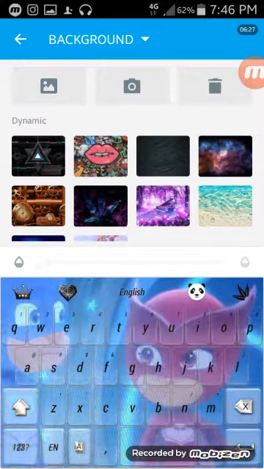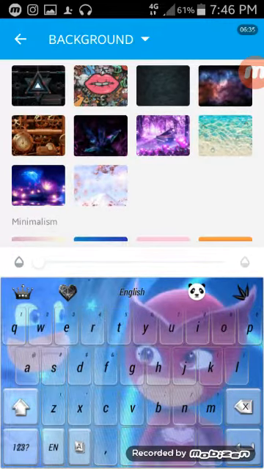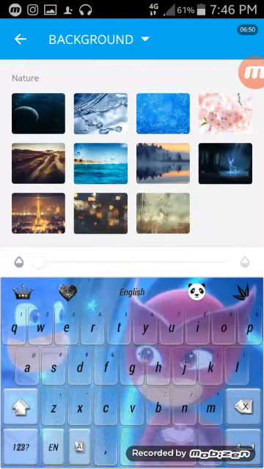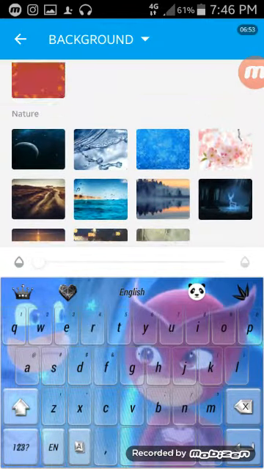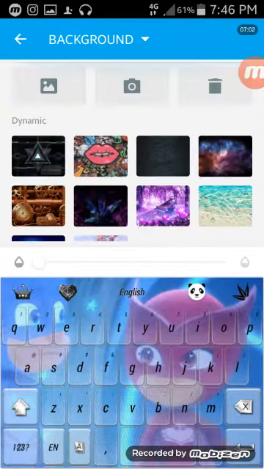You'll see the keys better. But as you can see down here, you have some preset backgrounds you can choose from. These mainly come from the keyboard themes from the store, but these specific ones are just colorful ones. These are like frame-like ones. And these are just beautiful photos. As you can see, there are quite a lot, which is cool.